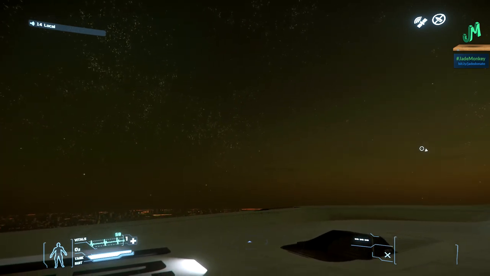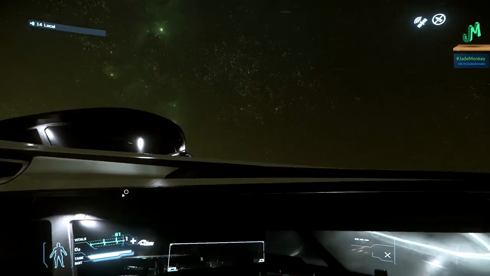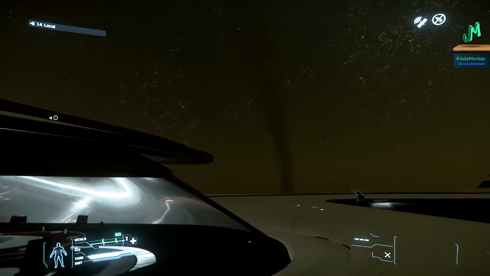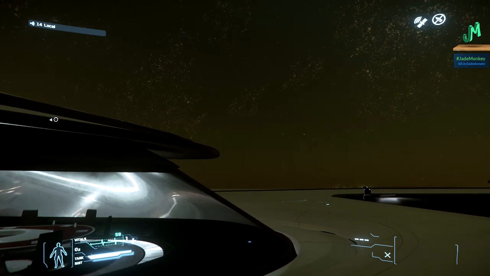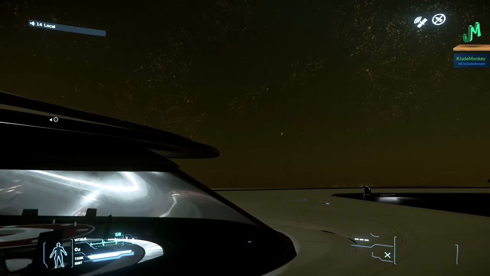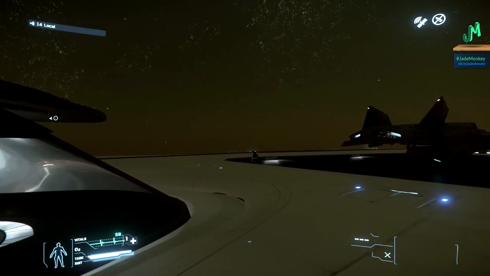Can you drop some chaff as you go over? I don't even know what button that is. I think it's G or H. H, either H cycles it or H drops it. Ooh, that's low. Did you make it? Yep. That looked like you were on the deck for sure. All good.